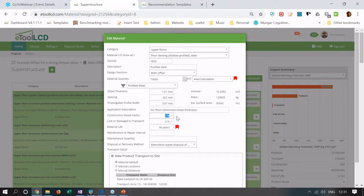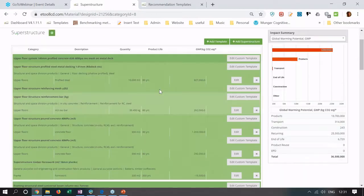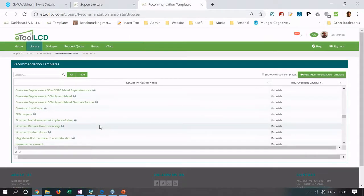And if you've got a waste target, say you want to reduce your waste by 25% or 50%, you can update these figures, put 0.5 in there, or you can use bulk swap and have a blanket: we don't want any material to have more than 0.5% waste, or whatever the target might be. So that's quite an interesting one, and obviously provides some good environmental benefits as well.